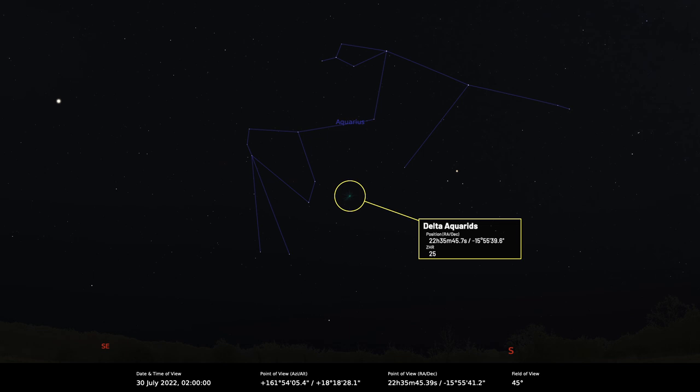Yes, so there's lots of things to do. It's good that we've got a lot of lunar targets which require a small telescope or binoculars, because you'll have noticed that in the summer the moon is really low down, and with the heat from the day it is quite affected by poor seeing. But that isn't too obvious in a small telescope or binoculars, so there are lots of nice things to look for there using lower power instruments.